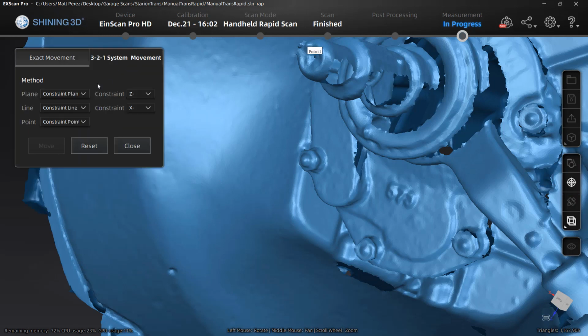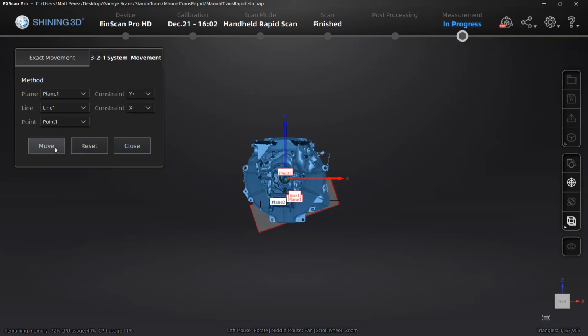Then, in the movement section, we can use 3, 2, 1. Select the plane, in this case the plane that's on the back of the engine or the front of the bell housing. I'm going to set it as my Y. We have a constraint line and the point again, which is going to be XYZ0.